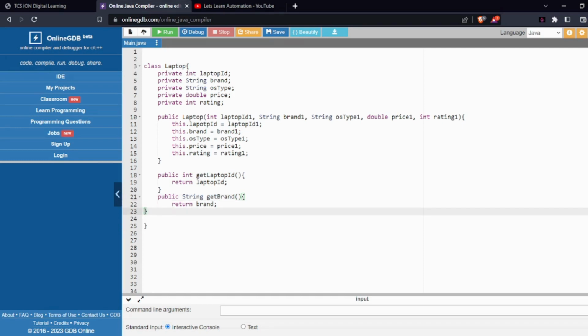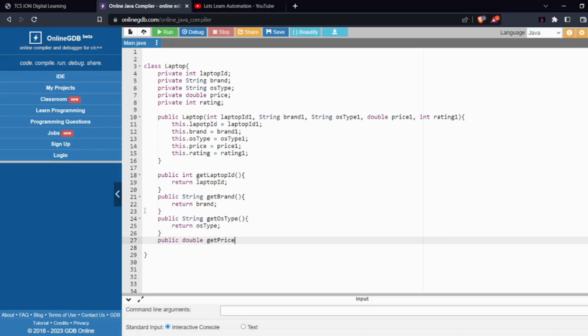Next is public String getOsType, and the osType we will return. And next is public double getPrice, and we will return price.